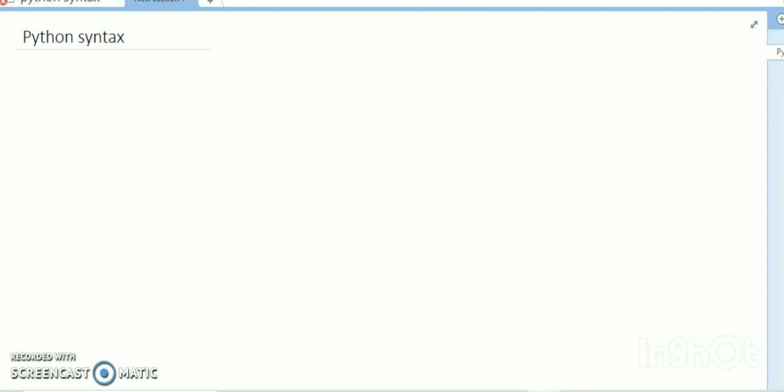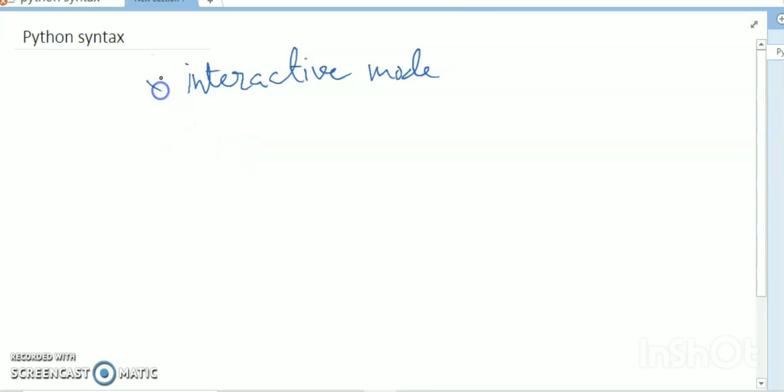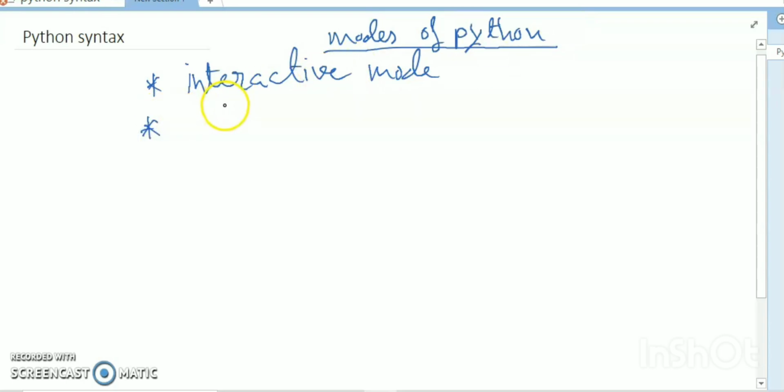First is interactive mode, and these are the modes of Python. Theory is very important, so we need to learn. That's why I discuss it. The first is interactive mode and the second is script mode programming.